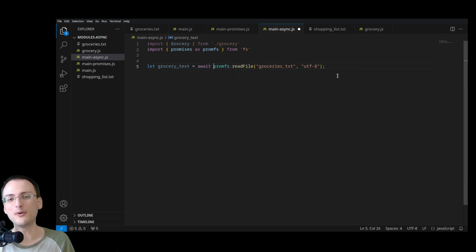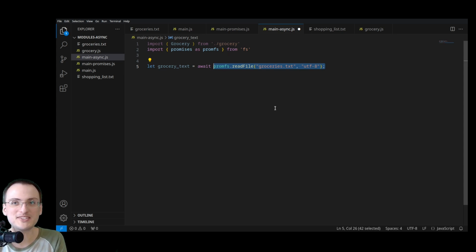If I put the word await here, I'm saying I have some function where its result gives me a promise, and I want to use that thing as the actual value. I don't want to keep it trapped in then functions forever. And it will pause right there and say, okay, I'm not moving on until that promise is satisfied.